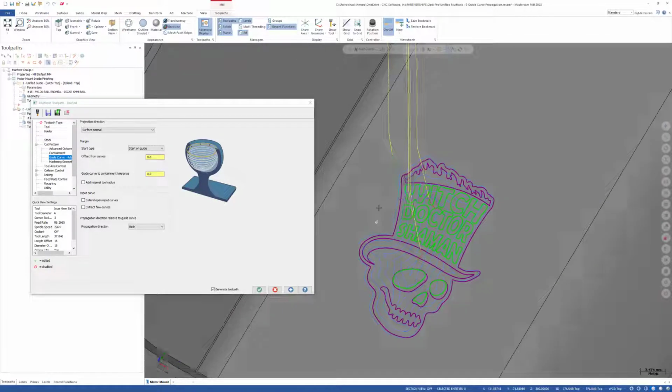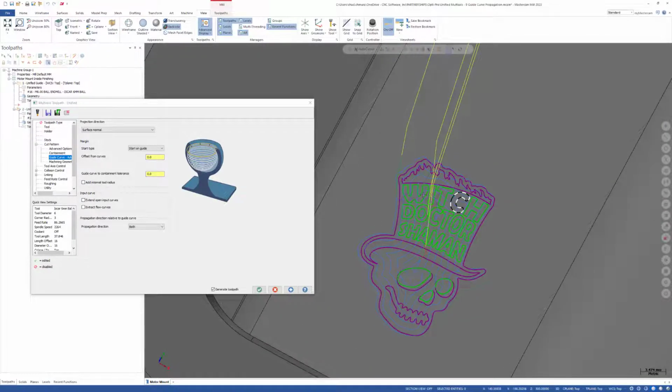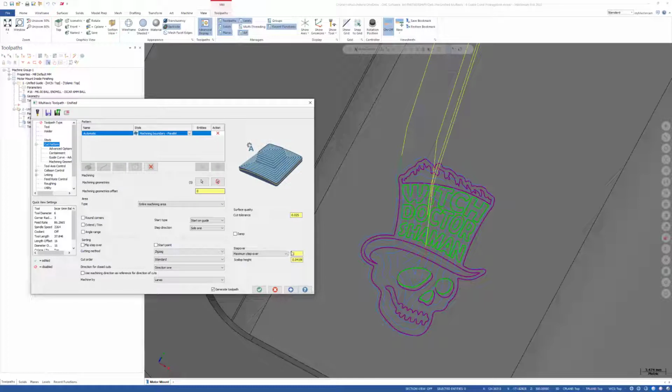All right, so we now have a toolpath, and let's tighten up our Stepover so we can see a little better. That is parallel to this same logo, right? We just used automatic, but it really isn't automatic, right? Because we had to manually select our containment. But this is a good chance to talk about the difference between machining boundary and the other options.